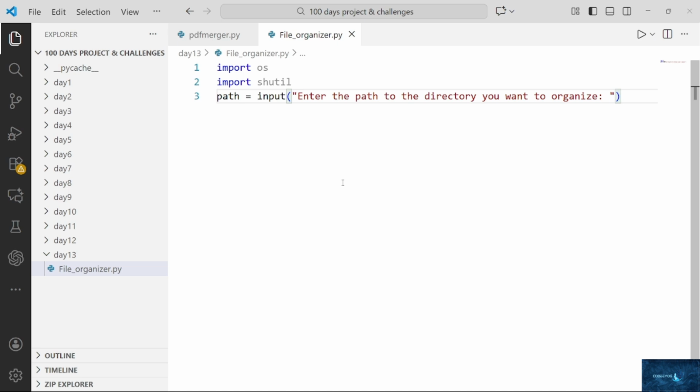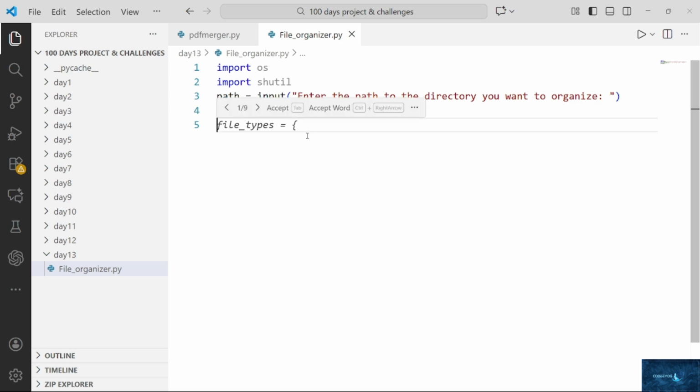Okay, next we will categorize the file type, so I will comment it: file type categorize. In that I will give file types. Previously this one line is there, path. What it will do is take the folder path where you want the cleanup to happen, for example your download folder. Okay, here in this path we will give it.